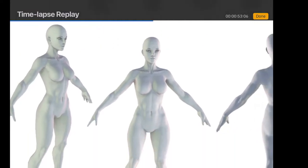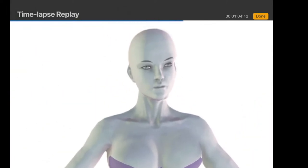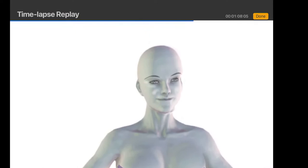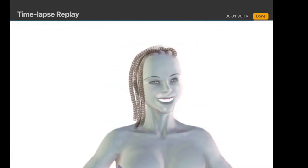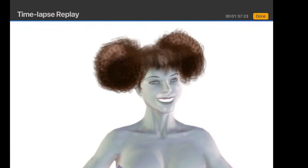So basically, we're explaining the Liquify tool, and I decided to give her kind of like a bodice of some sort, a corset, and manipulating the head at a certain angle. Showed you how you could open up your mouth, create a mouth, or recreate a mouth, and just try to get your face to resemble either your source image or the image that you have planned for your character. And then I'm just playing around with different hairstyles. Liquify can definitely shape each of these hairstyles into whatever you need it to do. Well, not whatever you need, but within reason.